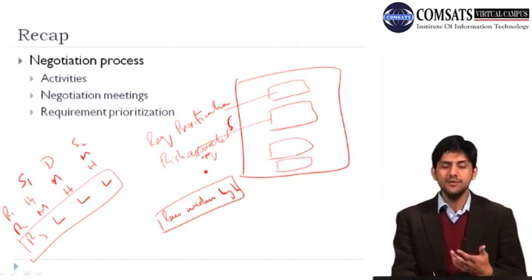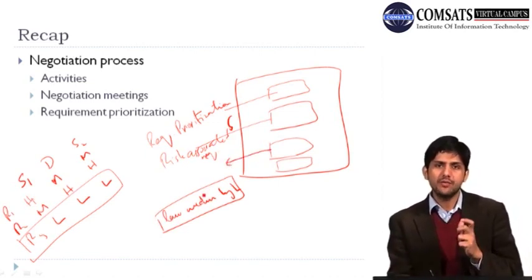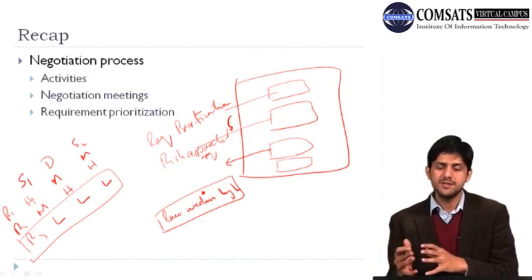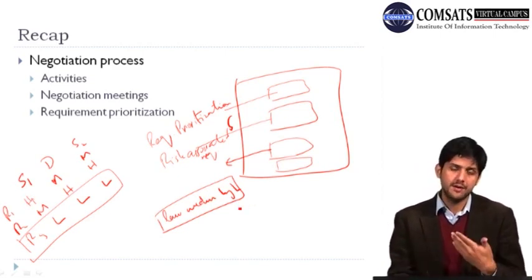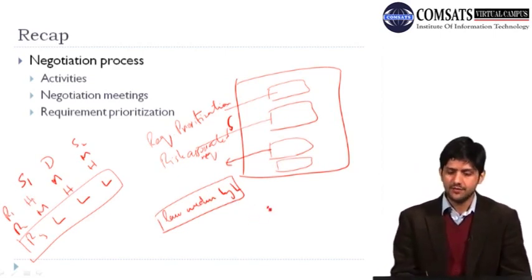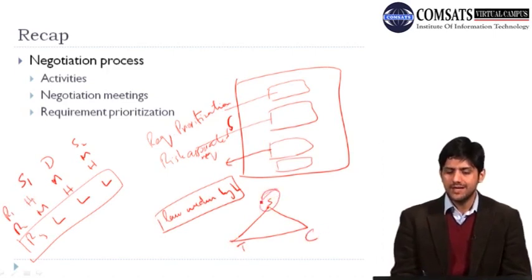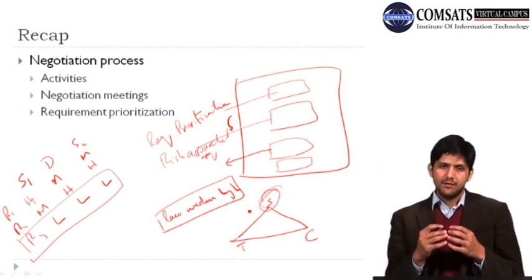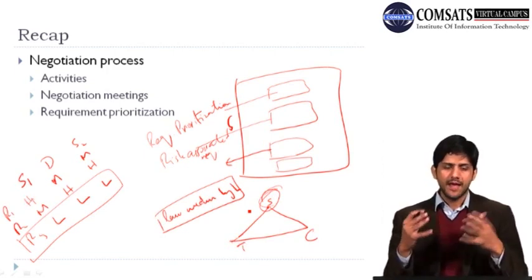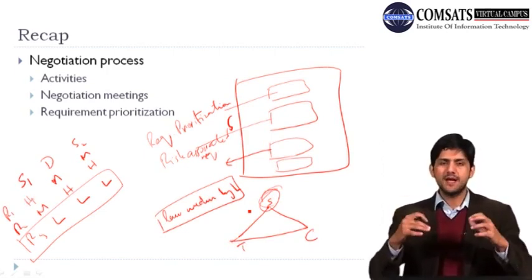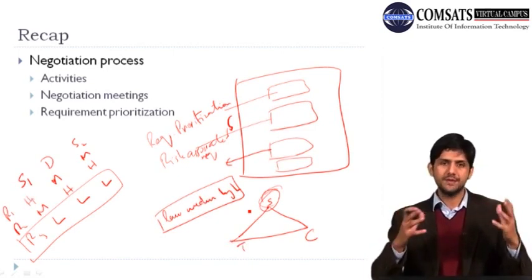And why is this helpful? Because the next task is to analyze the impact of each requirement on time and cost, because these two are very important project variables. And if you remember the triple constraint diagram that I've been discussing with you, that we have scope, time and cost, and when we are gathering requirements, we are dealing with scope. As a project manager, what usually happens is that you need to strike a balance between scope, time and cost.